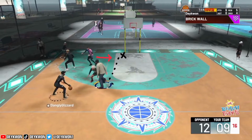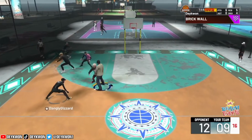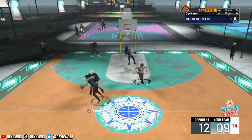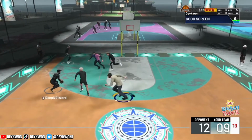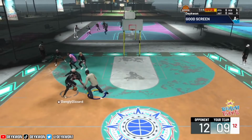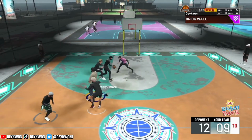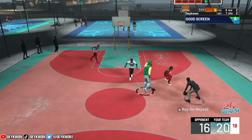If we try to roll left, it's gonna be the same thing. Guard on the right has a chance. So what we have to do, we have to improvise. Now in this situation, you can usually roll when the guard is getting themselves out of that corner, but we still have that chance of getting the ball stolen, just something bad happening.